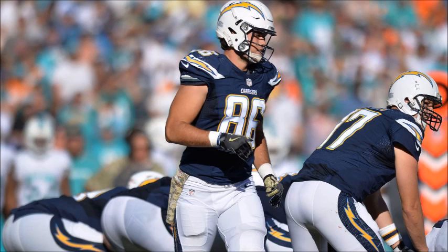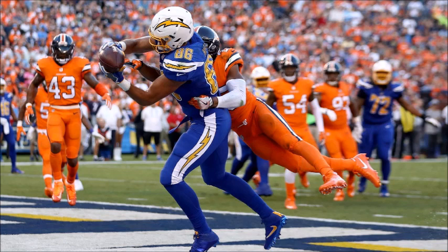Speaking of injuries, he has the opportunity to not just be the red zone threat, but to get additional work between the 20s if anything were to happen to Mike Williams, Travis Benjamin, or even Keenan Allen. Basically, if any of the receivers get hurt, you can guarantee his target market share increases right away. And the receivers on this team haven't necessarily been super healthy throughout their careers.